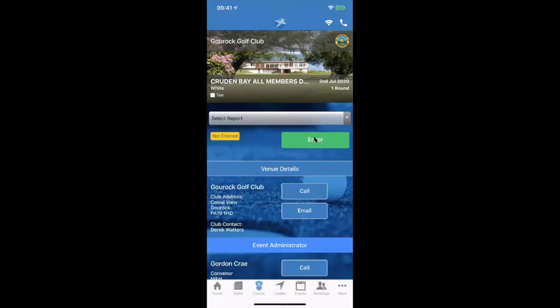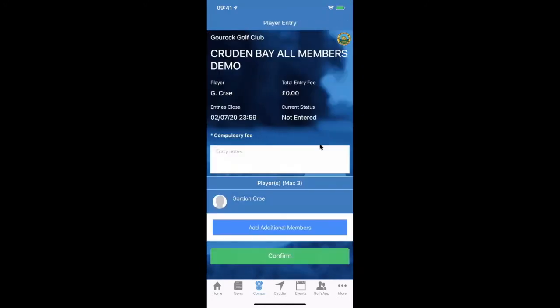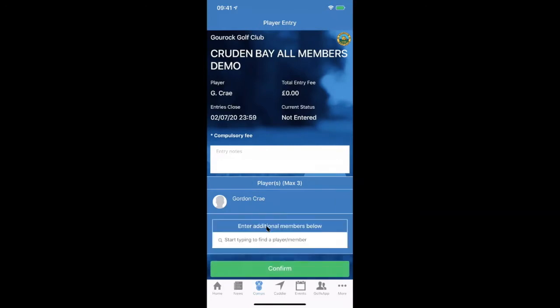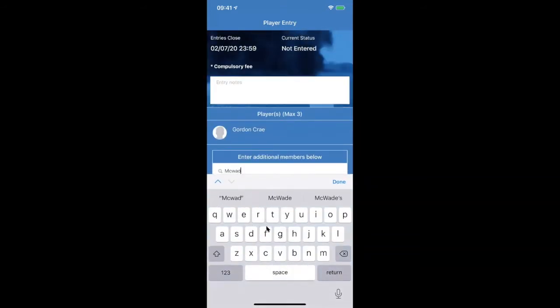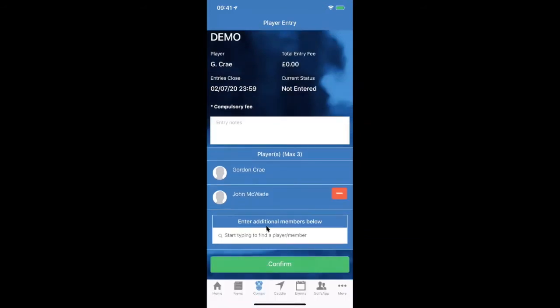You'll see I'm not entered. The status is now to enter. I will now push that button, enter. I can now add additional members as long as, if you were listening at the start, you're on the venue directory. I can look for additional members, put a friend in. Oh, if I spell his name right. I can add them. I can take them out. So I can add up to the number of slots that are in the tee times available. There's a maximum of 3.